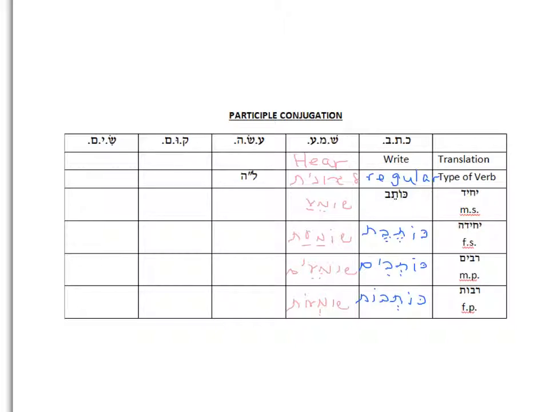So ayin sin hey, asa means to do or to make. And in yachid, it's going to be what? Oseh, right? I get the segel, 3 dots, instead of the tzere, the 2 dots. Let's look at rabim and rabot. Let's just skip yachida for a moment, feminine singular. Let's move on to the plurals. It's what's going to happen to my hey. My hey is going to drop out when I have the suffix. Osim, osot, the hey got left out.